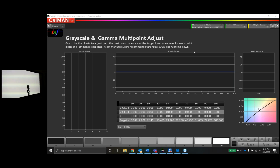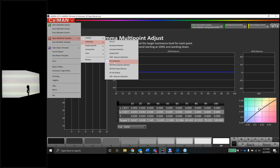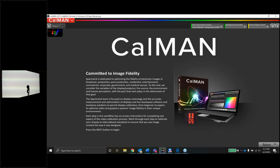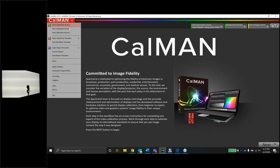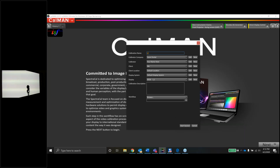So cool. All right. Now that being said, let's go ahead and take a look at the Calman workflow. For this workflow, I'm going to be using the ISF calibration workflow. So we're going to go ahead and fire up that workflow now. Here we are at the beginning of the workflow, and I'm going to start a new session. And this is going to be the JVC RS600, and we'll do SDR, and this is April 2020.